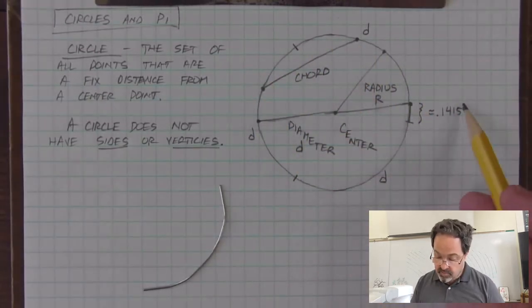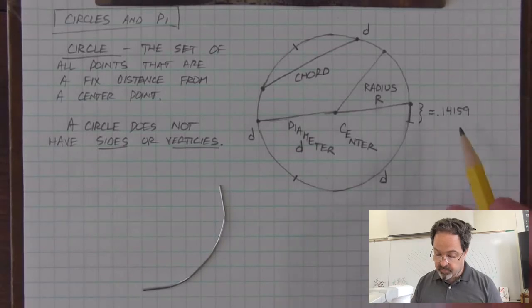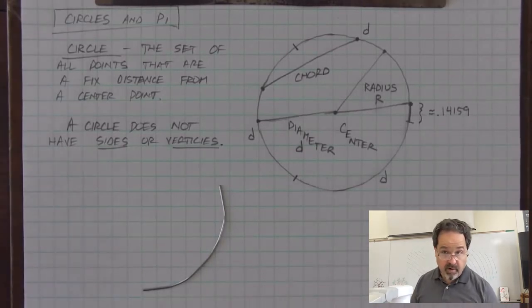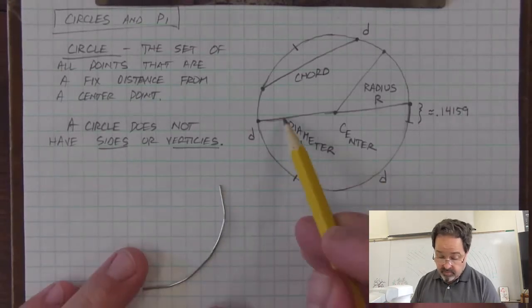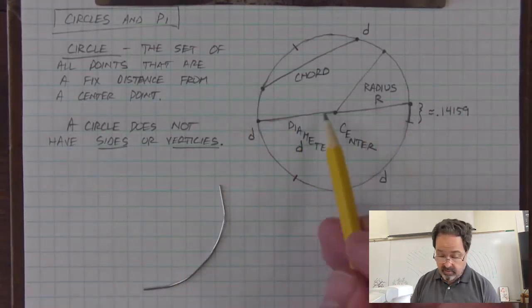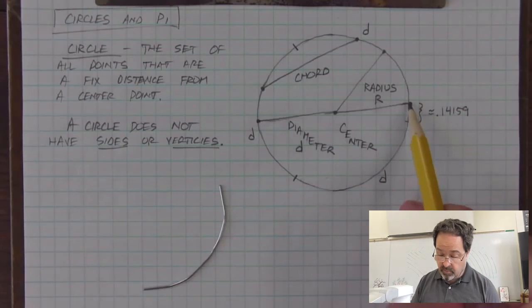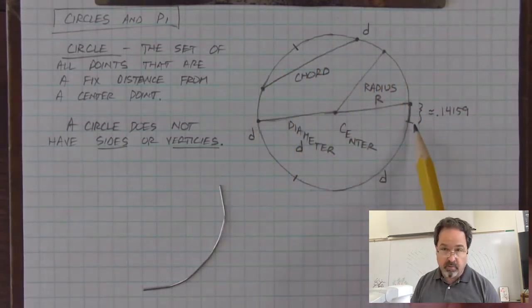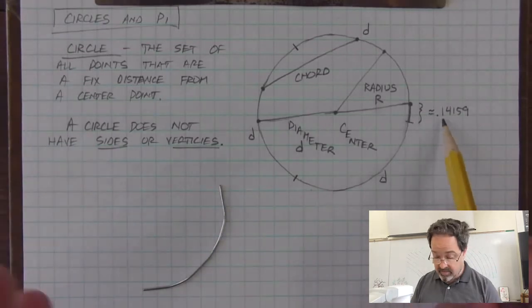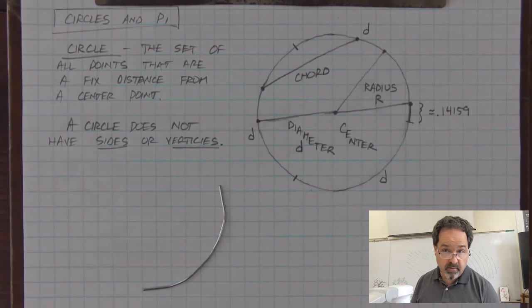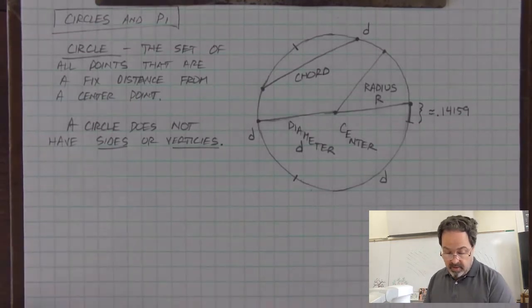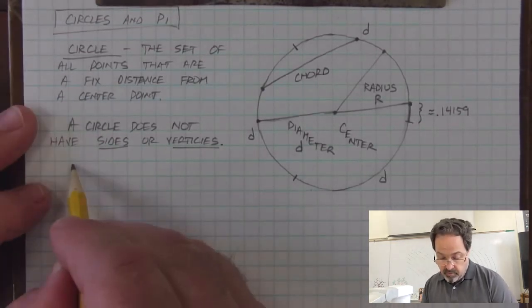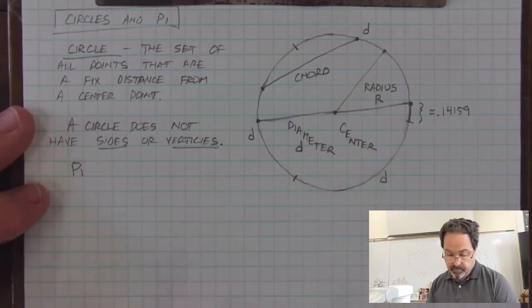This decimal approximation for the remaining distance after I've gone 3 diameters around the edge of the circle, this remaining approximation will always be the same no matter how big the circle is. It's always the case that for every circle we can take the diameter of that circle and wrap it the same amount of times all the way around, 3 and this extra bit, about 0.14159. That's where this special number that we call pi comes from.